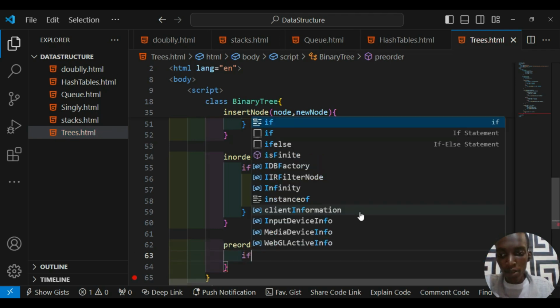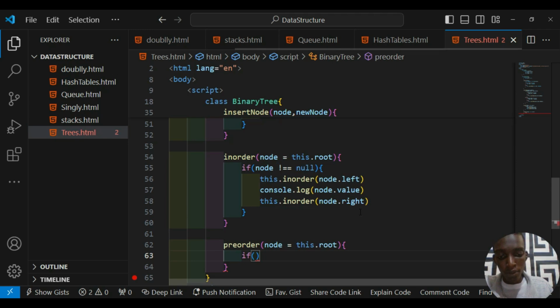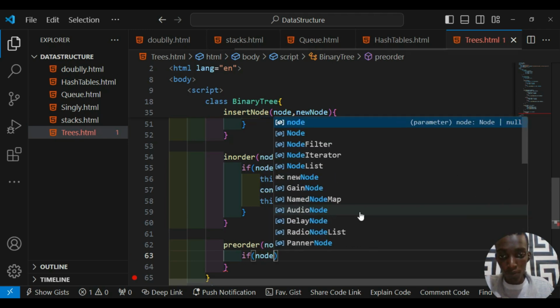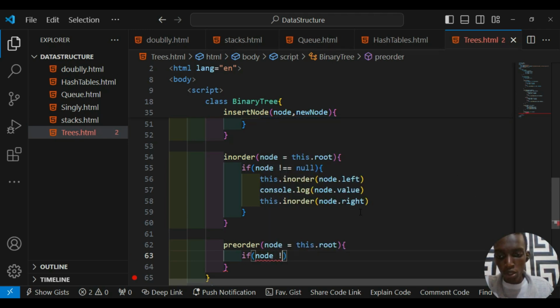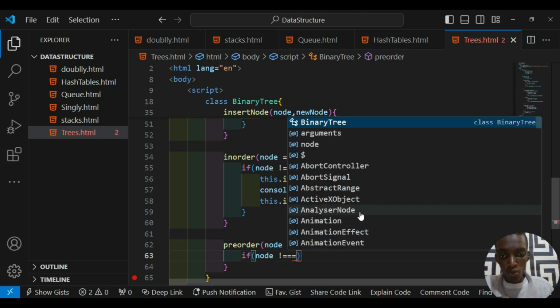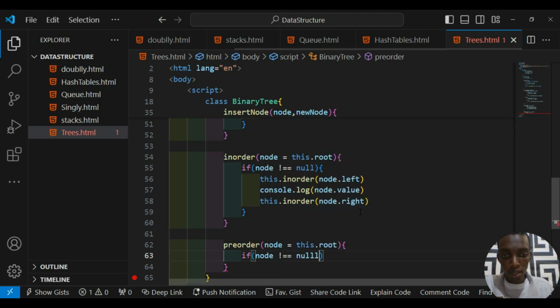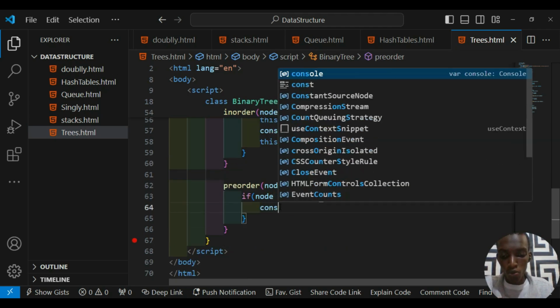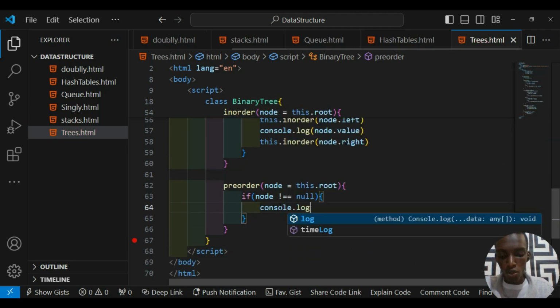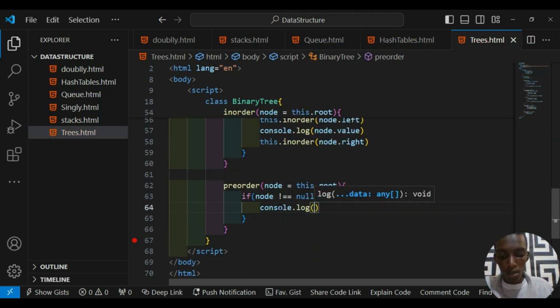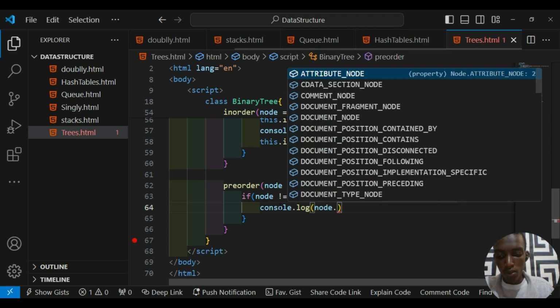Now I'll say if node is not equal to null, I want you to do this: console.log of node.value.